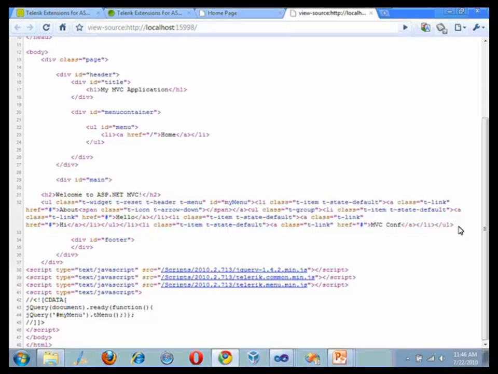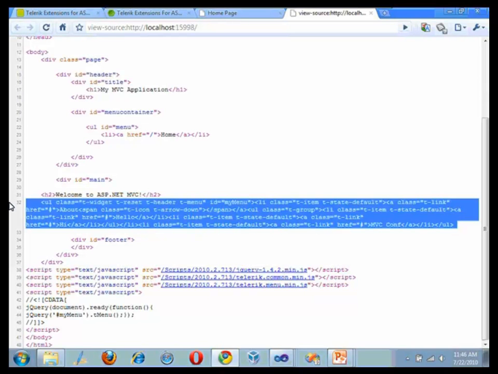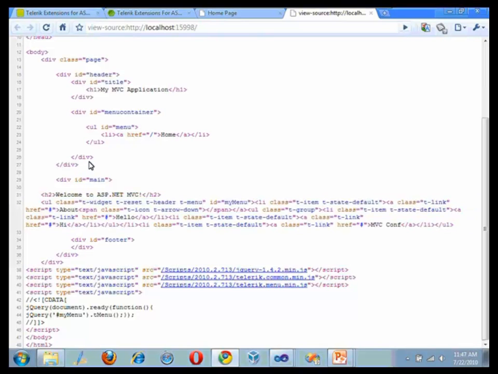And if we look at the rendering of our menu, it's semantic HTML. It's an unordered list of list items, simply using CSS to do the styling. So we have CSS classes applied here, and obviously those can be customized to fit your application perfectly, either manually, if you prefer that approach, or in the style builder tool I mentioned. So very quickly now, we've got a project set up. We've got an extension displayed on our page. So we can go much deeper from here.